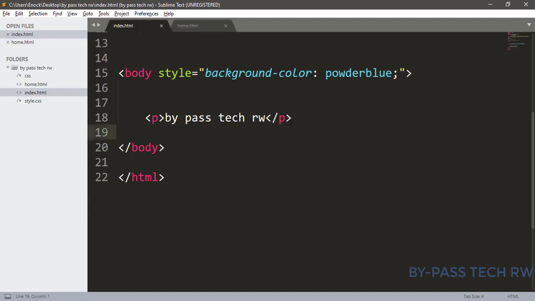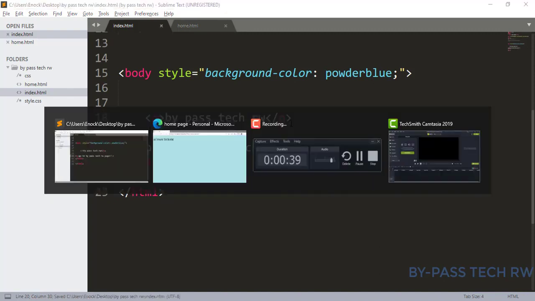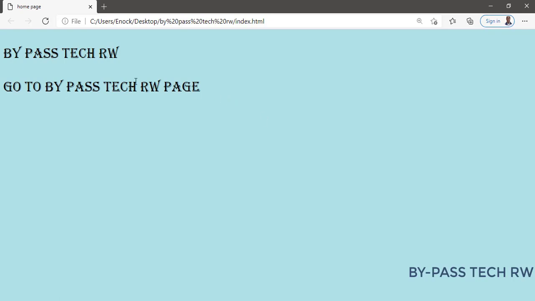Let us write P and write go to Bypass Tech page.